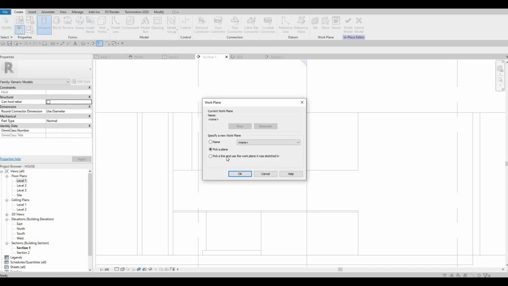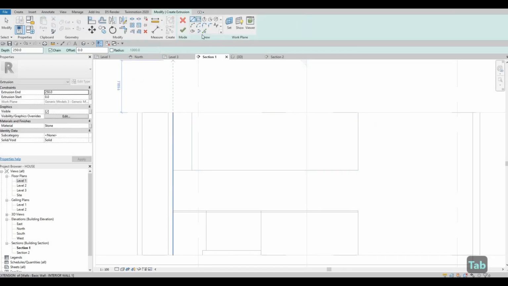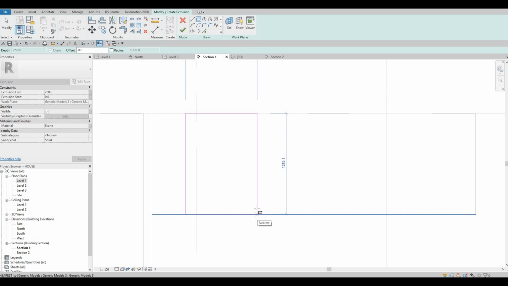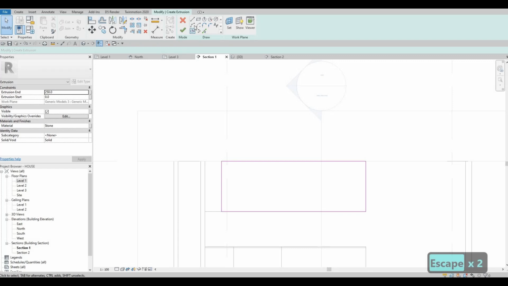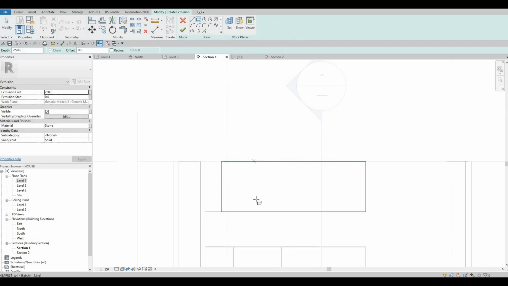And then let's do an extrusion. Press OK. We're going to use the face of this. And then let's add in those cabinets. First, usually I just want to add something like this, and then I will divide it again with this.